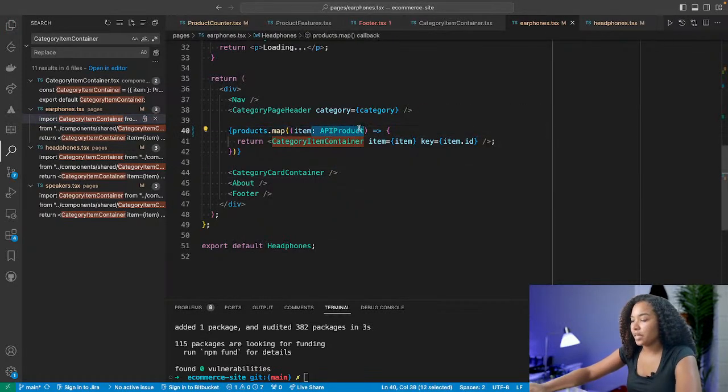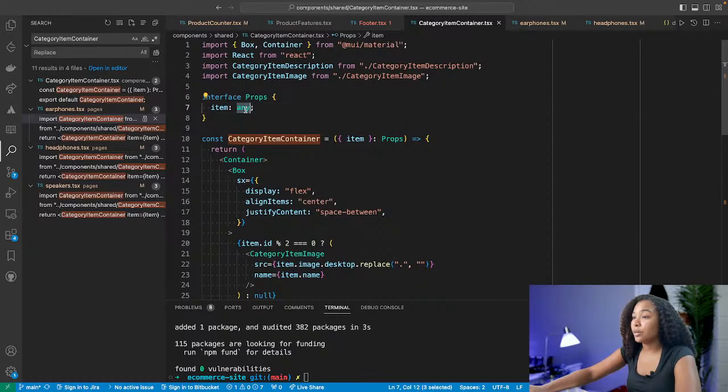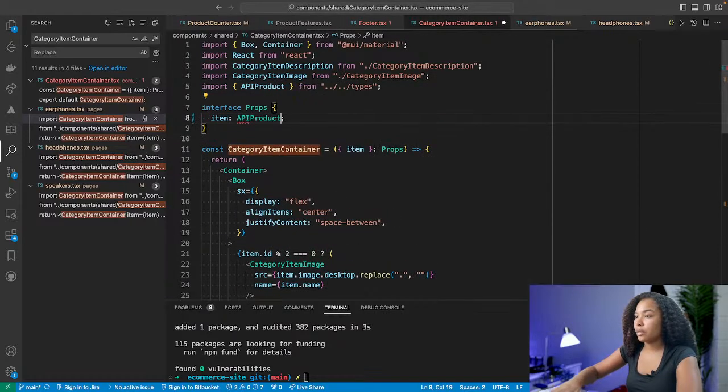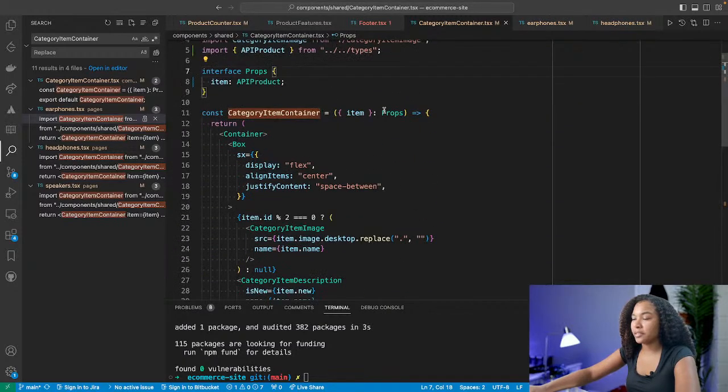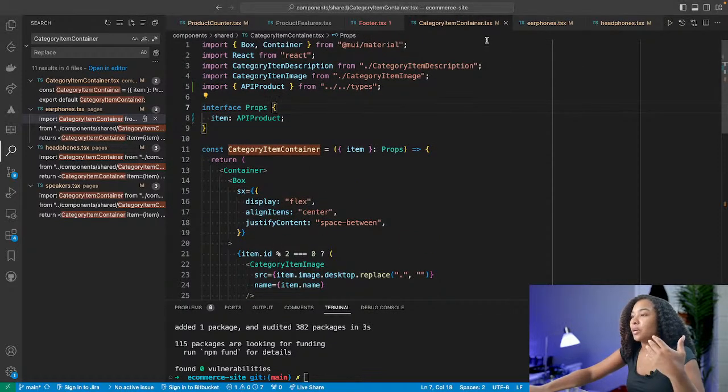I wonder if we remove the type, will it infer it? Yeah, it seems to have inferred it. Awesome. And then if we go to the category item container, we can say API product from our types. And awesome, that's just working as expected. Good. So we know at least that what we've been doing is correct. Like the typing that we've put in, the way we've built the app is correct. It's just now that we know our types are sufficient.